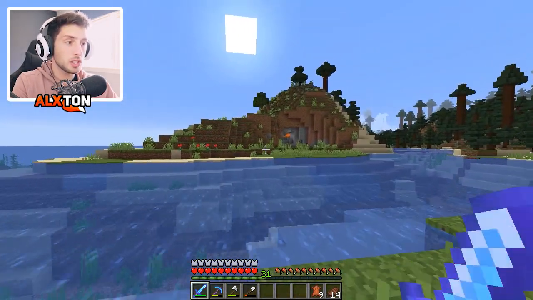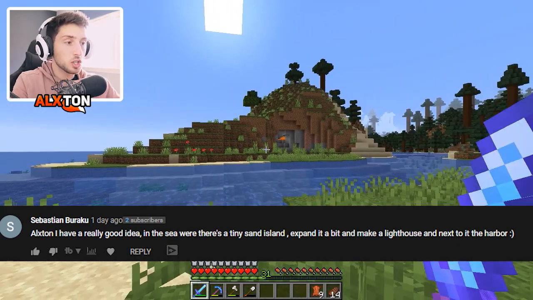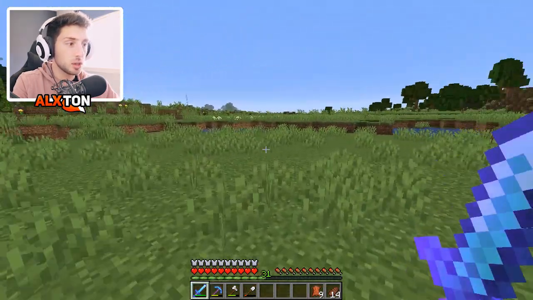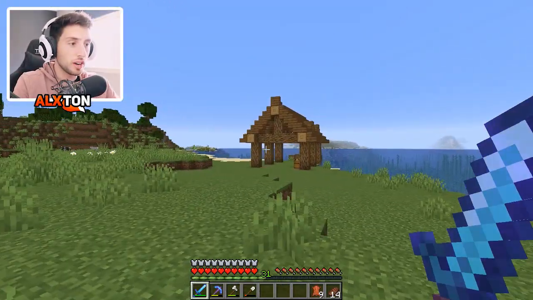Also want to give a quick shout out to a comment here that said this area right here, this little island, should have a lighthouse. So we're gonna definitely have to work on that in the next few episodes and make it a really cool lighthouse, and then have a bridge connecting to, as I turn around, the harbor. As you guys can tell, I already have the main structure of the fishing hut.